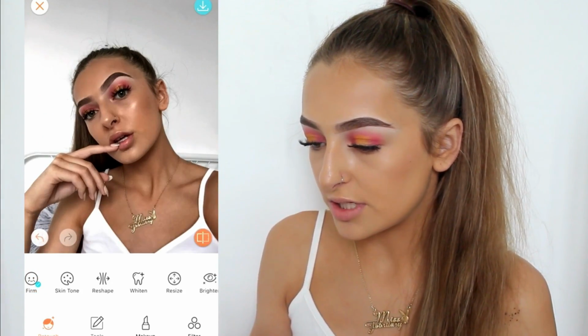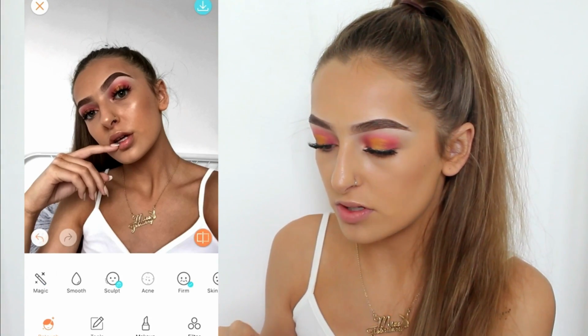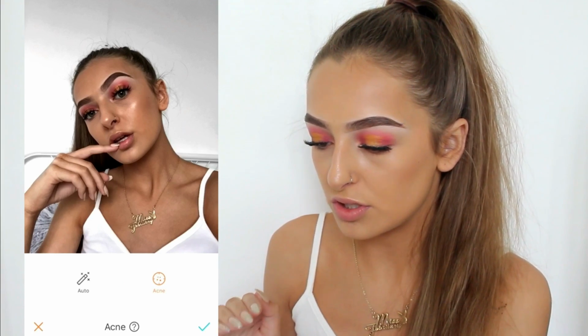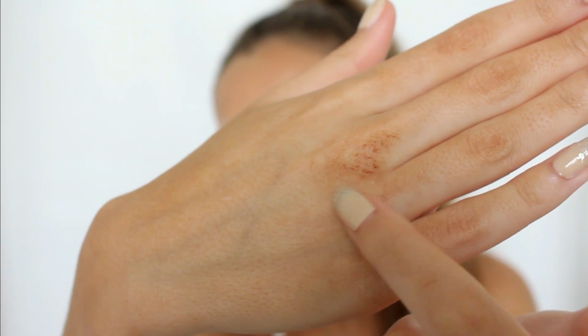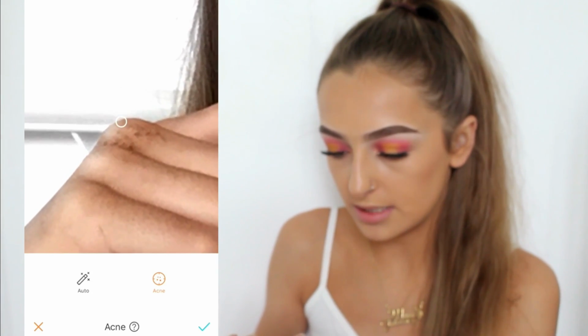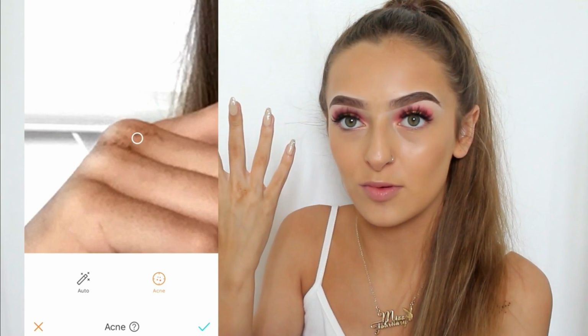So here's a before and after, as you can see, with the white background and the colour correction on the picture. And I'm going to go to this one here called Acne, but I'm not actually going to use it for acne because I have makeup in this picture, so you can't actually see my spots. But I have this little mark on my hand here, which you can clearly see in the picture, so I'm just going to zoom into that on my hand. It looks absolutely disgusting because all my fake tan got into the cut, so that's what that is.